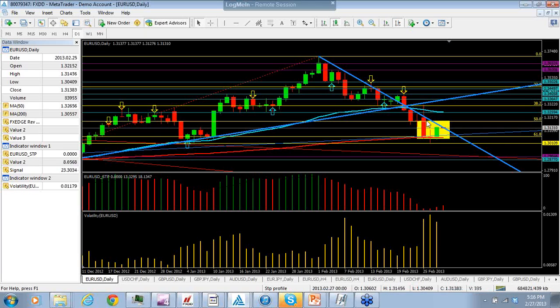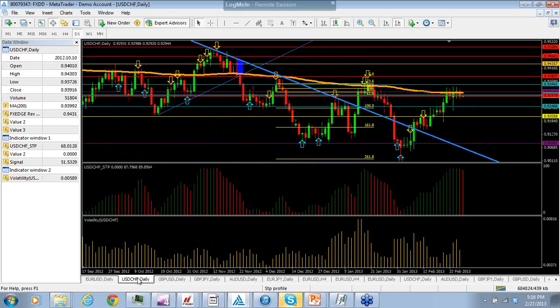Now, because we're still below that trend line that I've drawn here, I still consider this a consolidation. Looking at this trend line, looking at the fact we're below the 50, looking at the activity that we had previously, I'm still seeing this as a consolidation with a potential for a move to the downside. So that's where I'm at. The euro-dollar daily STP is currently flat in the market, and we'll have to wait for another opportunity here.